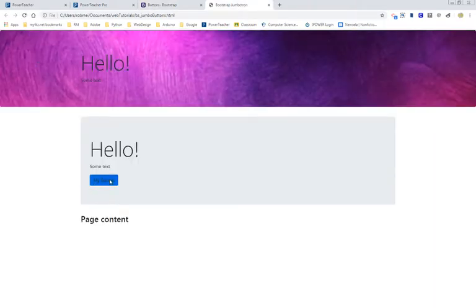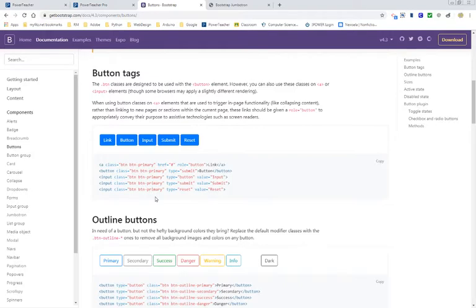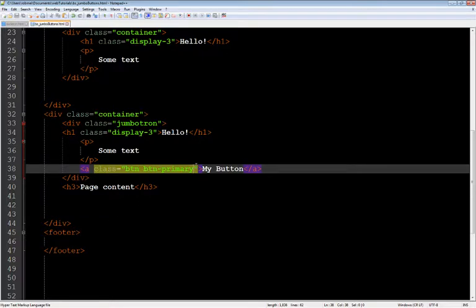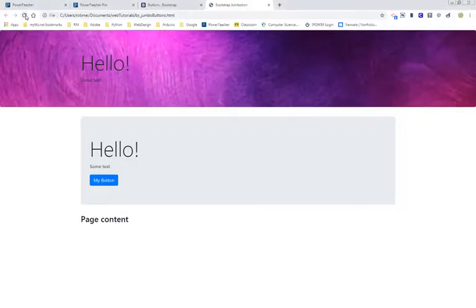And we have our basic button on there. If we go back and take a look, there's definitely some other things that we should have on there actually. We need the href and the role of button that we can put on. So then our button will actually look as it should, like that.